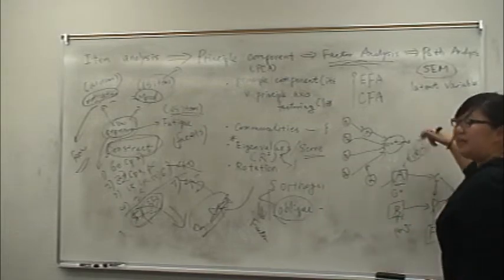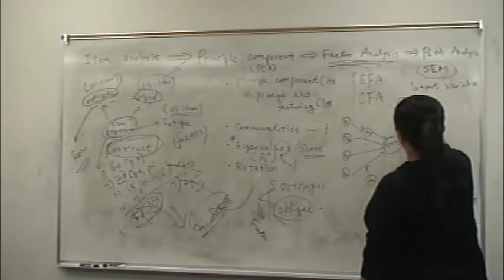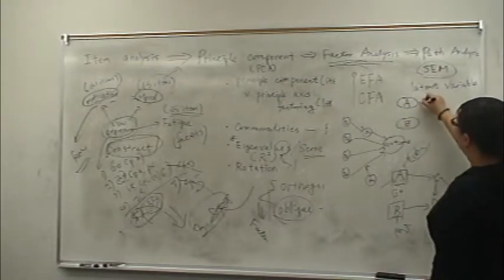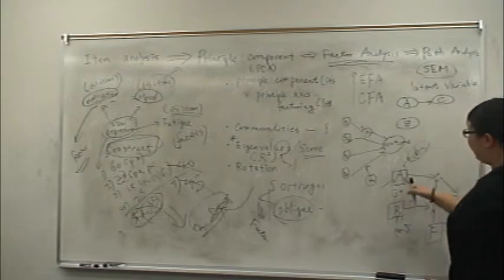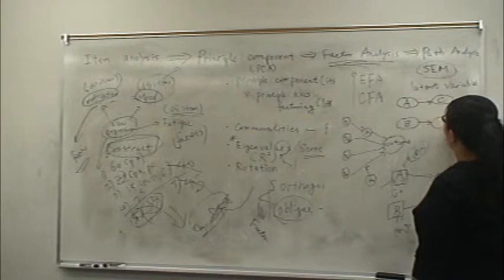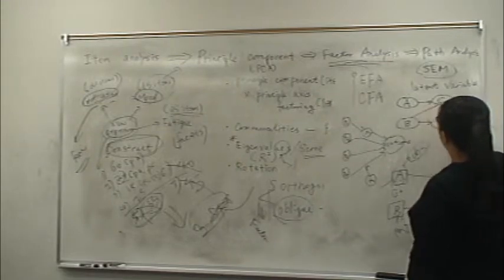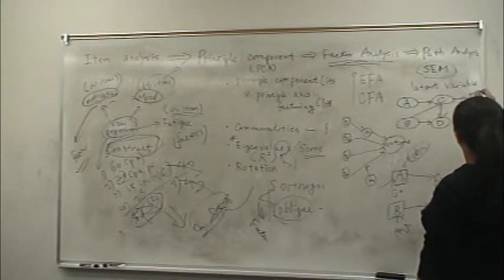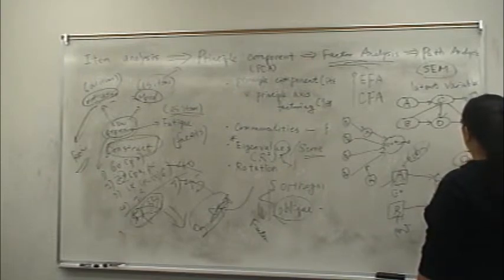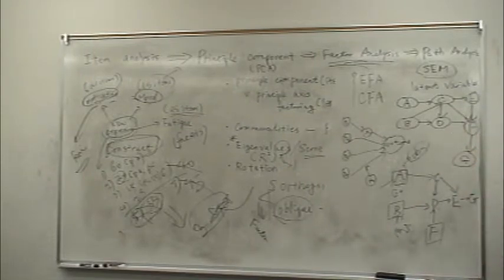So when you draw SEM, it's going to be like this. This is A, and that's B, because a circle represents latent. And then you go to C, so that's why you don't use a square, because in statistics, a circle represents a latent variable. And you go D, and this could be related like this, and let's go E, and then F, and then this one goes here, and then finally it goes to G. So this is an SEM. And you can draw any single path you want.